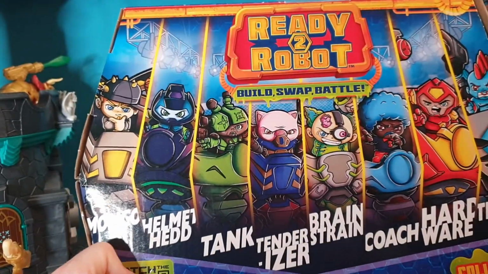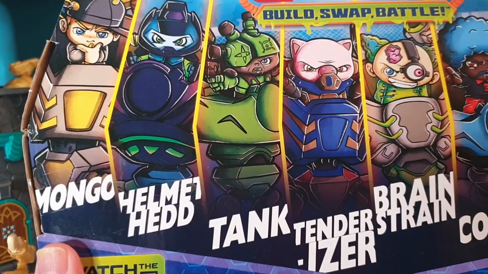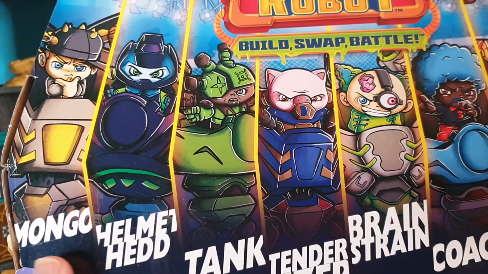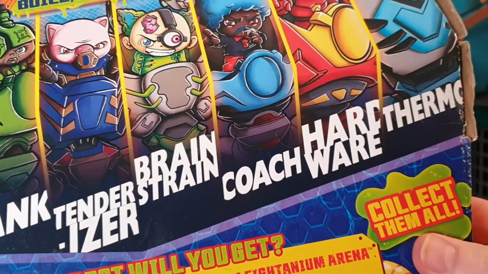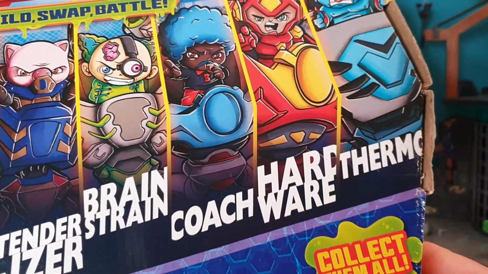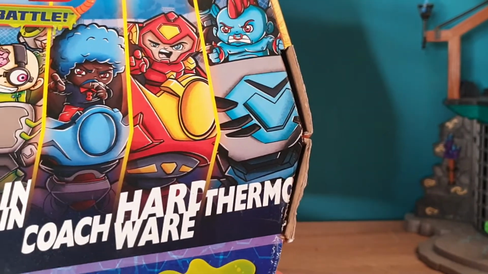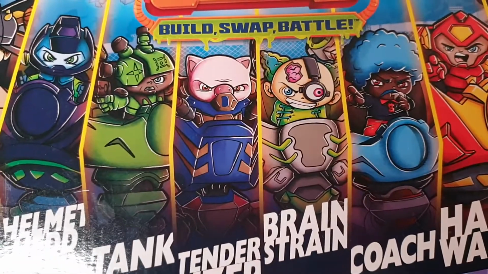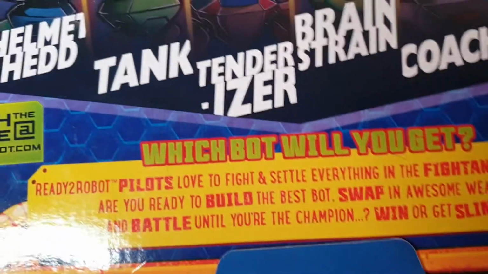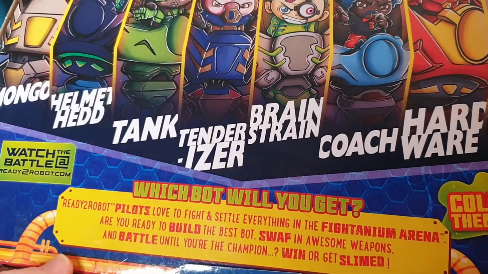Now here's the back of it, and you can see they have these different figures. Mongo, Helmed, Tank, Tenderzy, Brain Stain, Coach. I like that Brain Stain. Hairwire, Thermo. So these are kind of fun little figures. I don't know how many people are into this or do it.